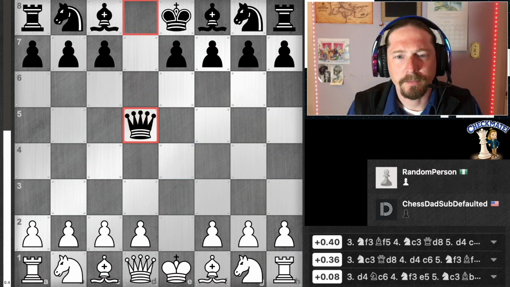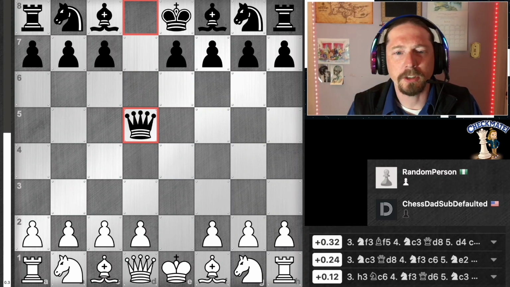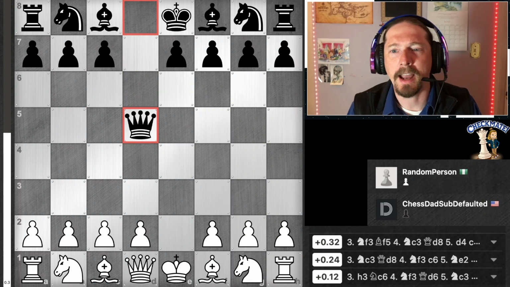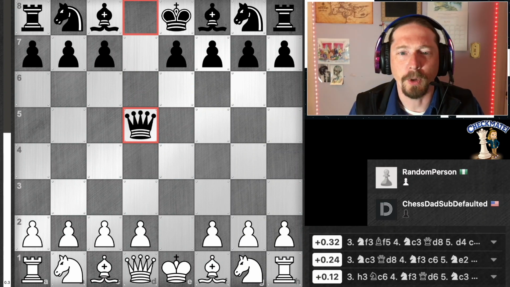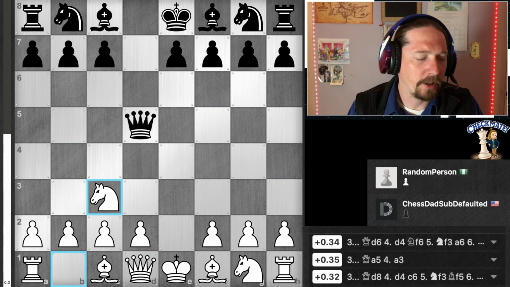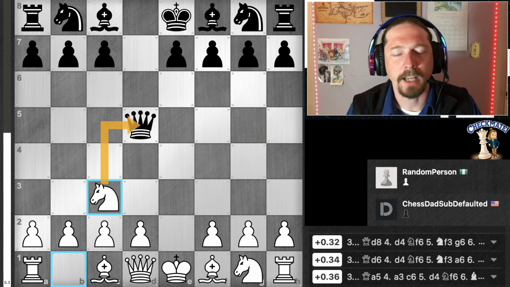Queen comes out. Often this is what you'll see in a Scandinavian game. I don't love it because the queen ends up getting attacked. This is usually pretty good for white. Knight comes out to attack. Absolutely the right idea. We're threatening to capture the queen here.